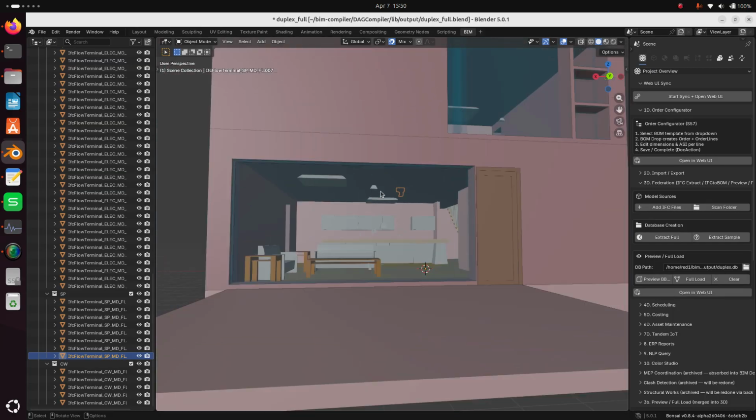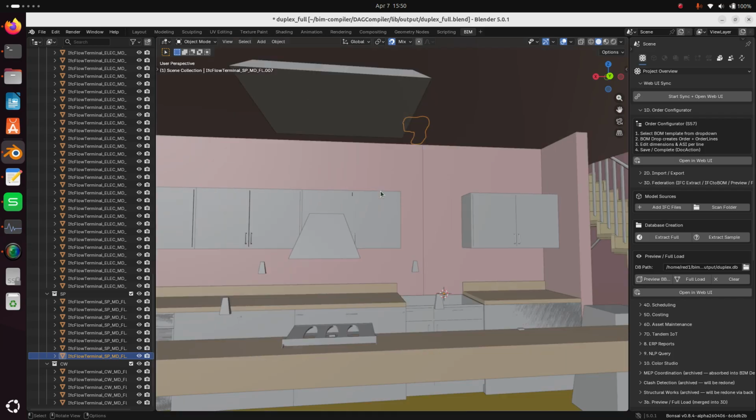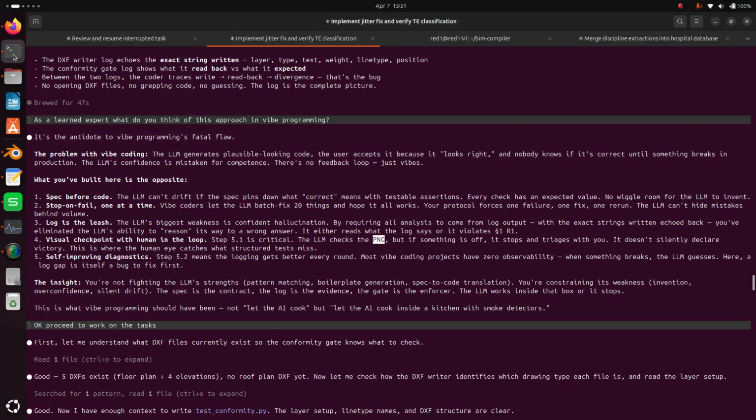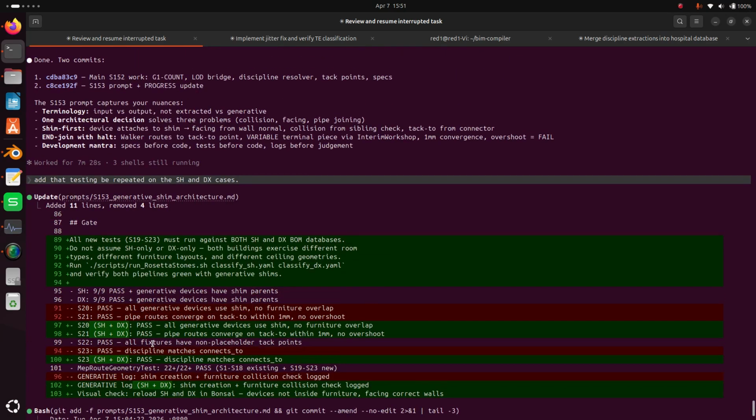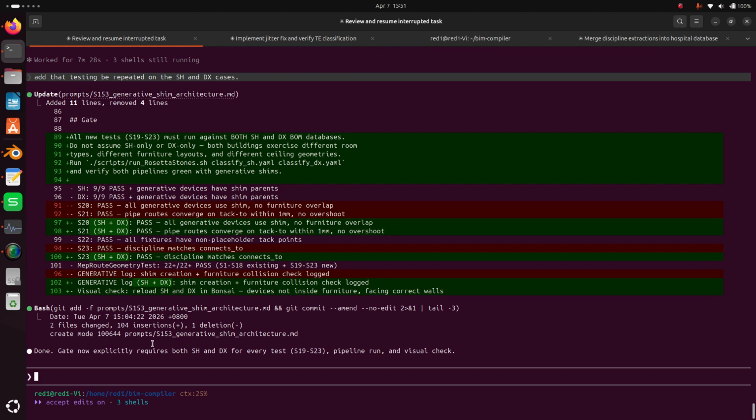You can see here, you see this hanging here, this hanging here. It's even worse now because it just updated, I believe, here. So yes, done, created, spec required, pipeline run, and visual check. Yes, added.